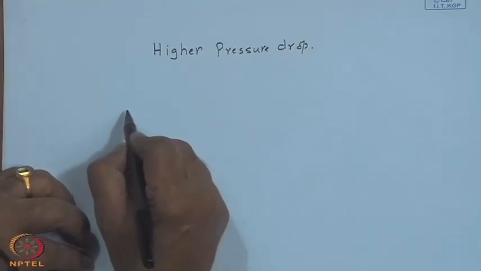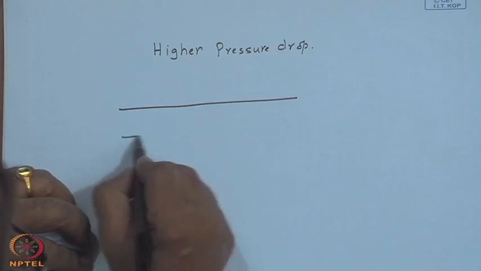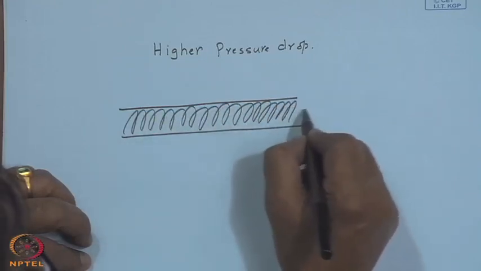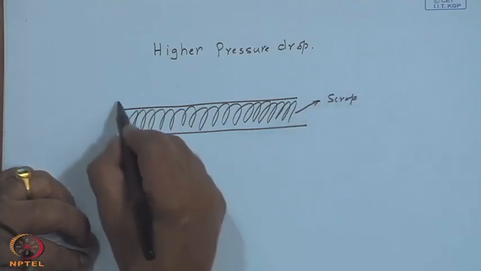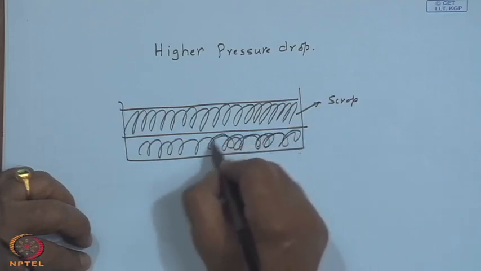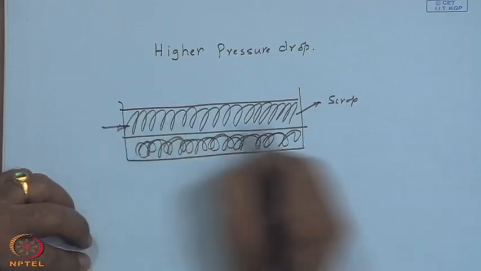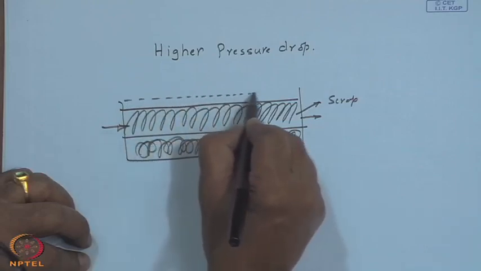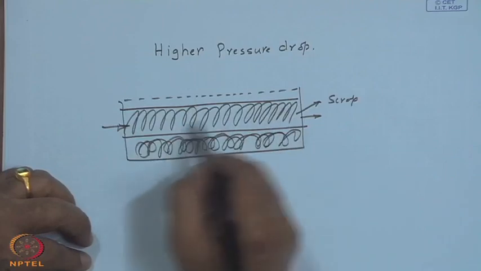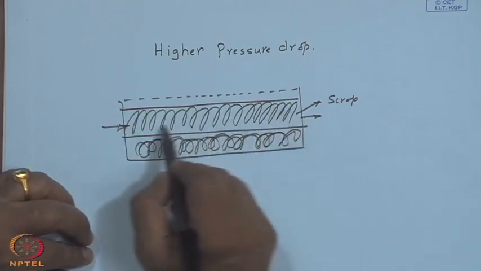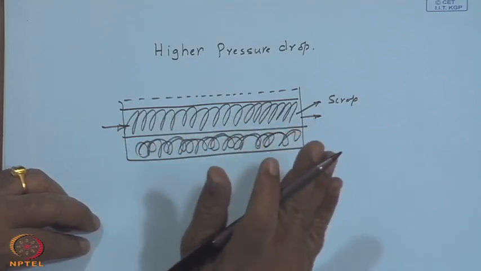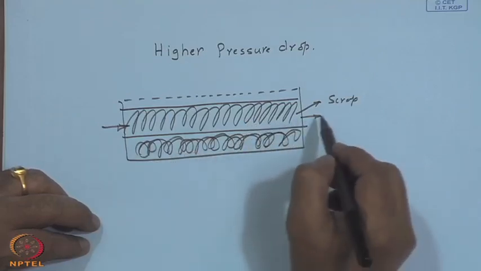Indeed, air collectors have also been suggested to be of this form. This entire thing is not insulation now, it is a scrap. And then bottom insulation. So, to distinguish, I will put a double spiral and the flow is through this. Of course, you can have one glass cover. Now, this has got the advantage, thoroughly the fluid will be going up and down and there will be better heat exchange. At the same time, you have the disadvantage that the heat capacity will be very large. The collector to get heated to that warm up temperature that we were talking about will take longer, and pressure drop will be enormous.